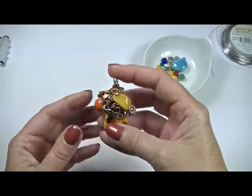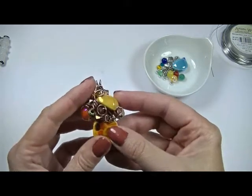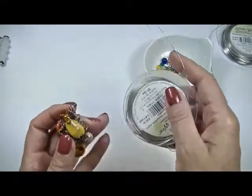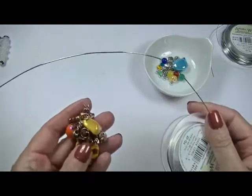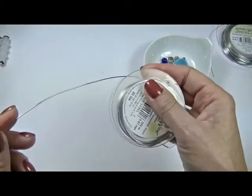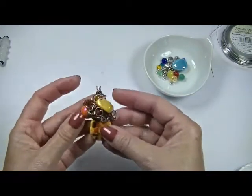If you like simple, then you just don't do as many. This is done with 18-gauge copper wire that I antiqued, and today I'm going to try stainless steel wire in 20-gauge. I don't have any silver wire on me right now, and I really want to do this video, so we're going to try the stainless steel. We'll see how tough it is and what kind of problems we end up with.